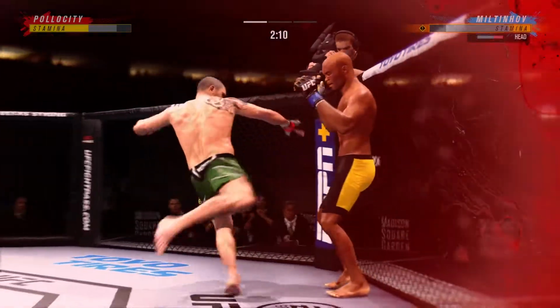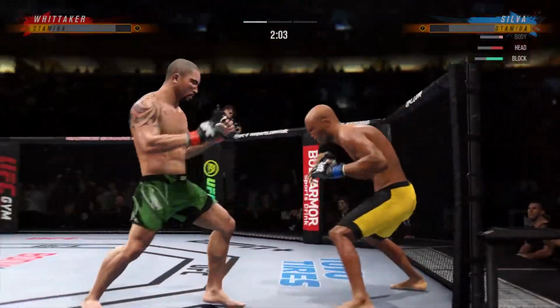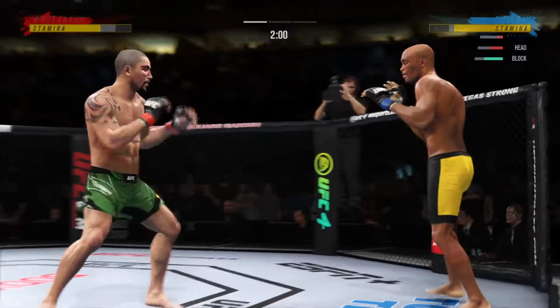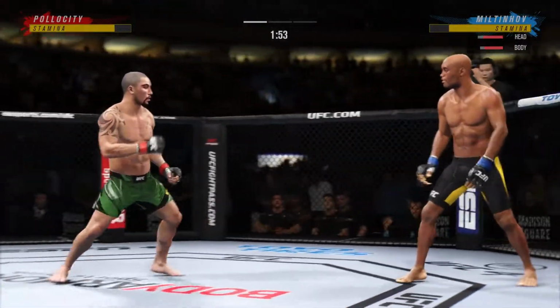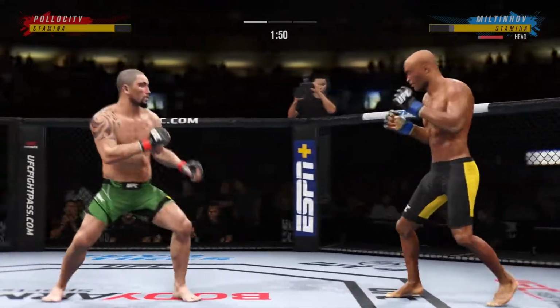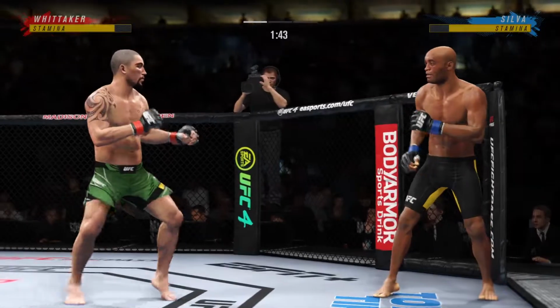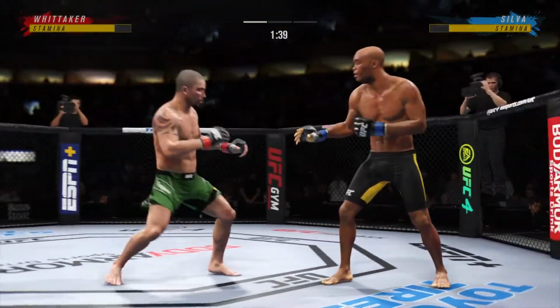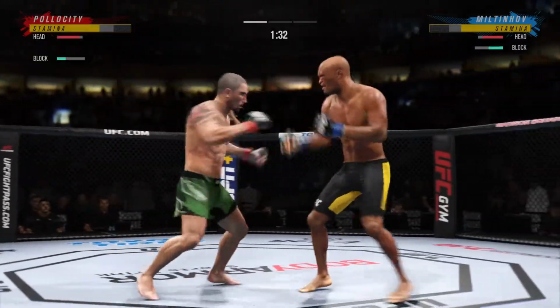Effective punch there, and it hurt his opponent very badly. Well, it's one thing to have length. It's another thing to use it, and he does it as well as anyone. Nice kick there by Whittaker. Oh, how about the Whittaker right hand?